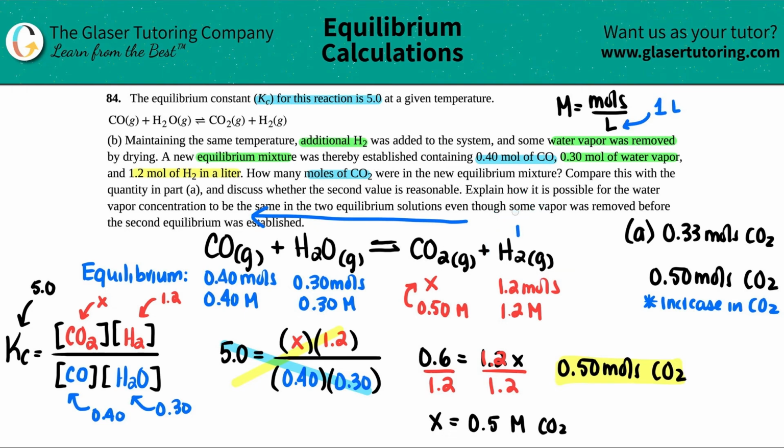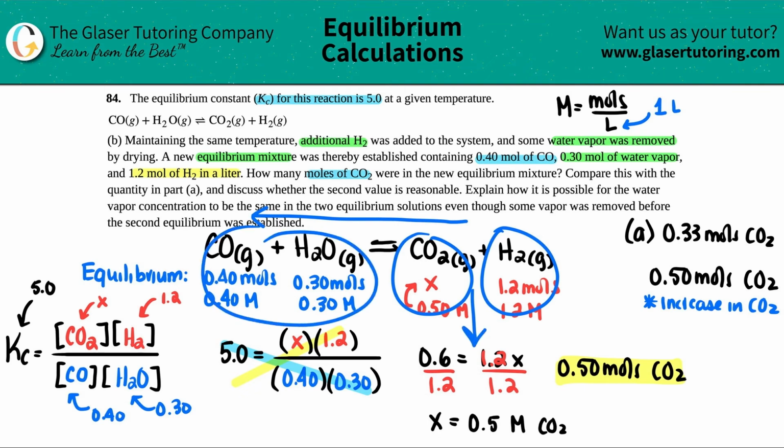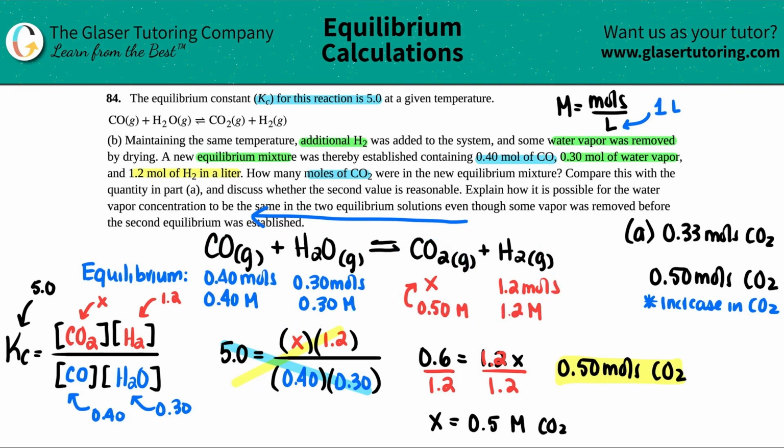And because of that shift, that's how you're going to get the H2 to come down. So let's see, does this increase make any sense? What's actually going to happen to the CO2 and the H2 if we're predominantly going in the reverse direction? These are going to drop and these are going to rise. So should we have seen an increase in CO2? No, right? We should have seen a decrease. So is this reasonable? No, this should not have happened. So not reasonable. Because according to Le Chatelier's, we should have seen a decrease in this if we were predominantly going to the reverse direction.